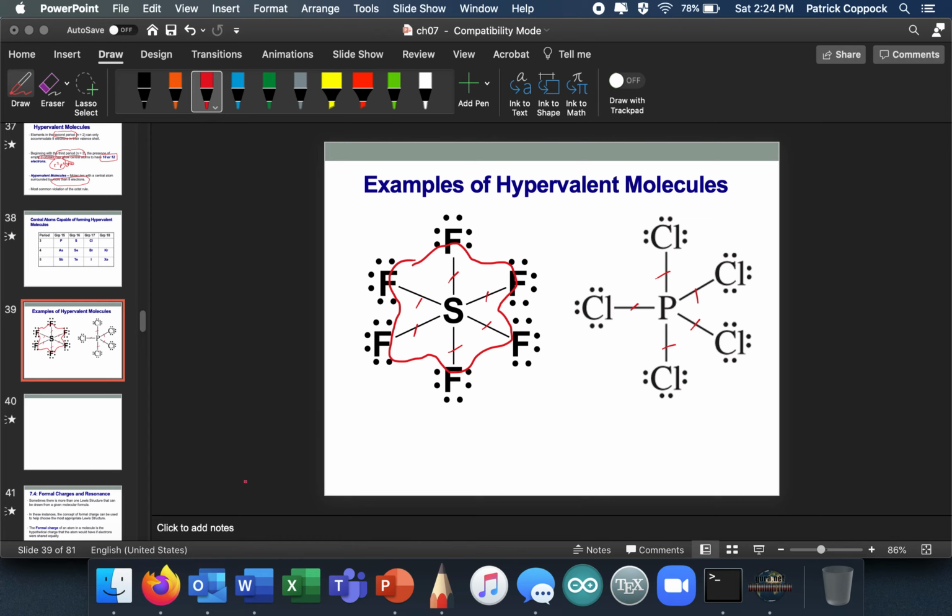Also an octet exception. All right, so again, octet exceptions happen with electron deficient and hypervalent systems, okay? These are octet exceptions. Watch out for them. You'll recognize them. They get to be pretty familiar.